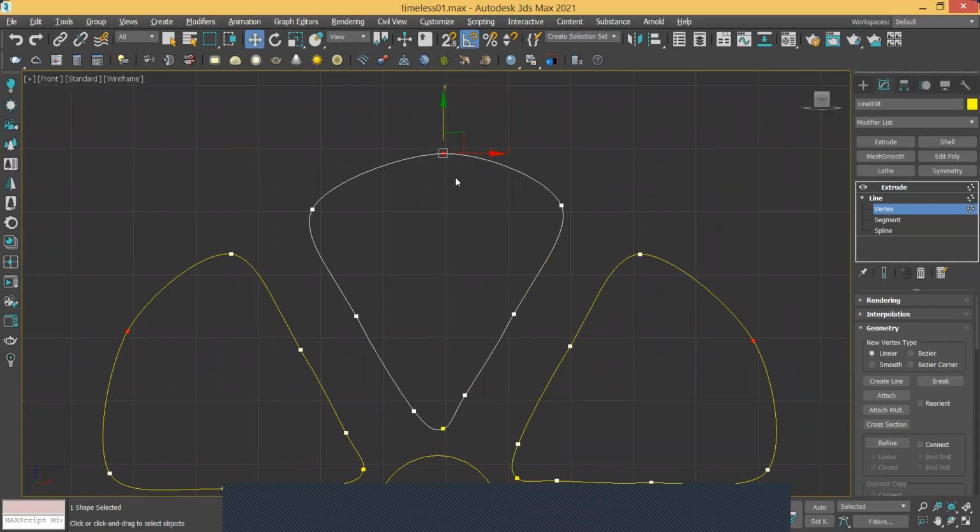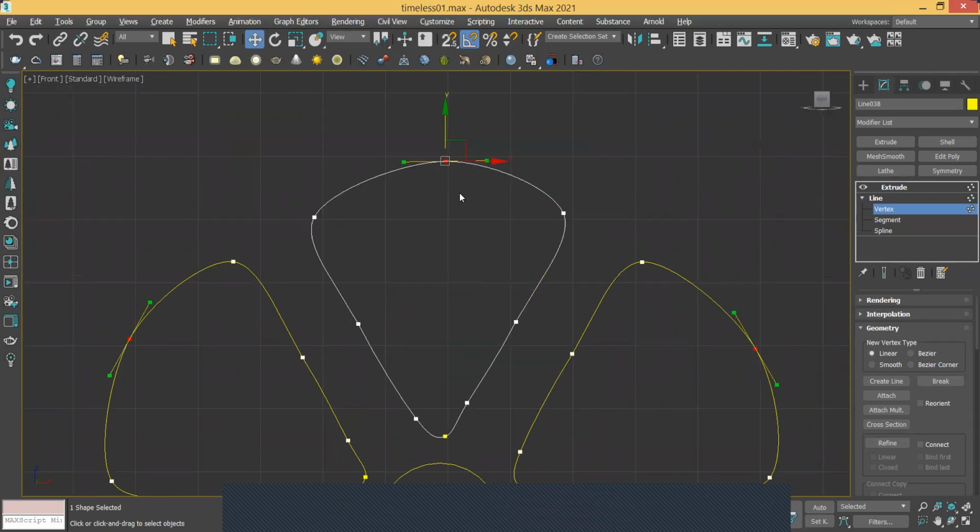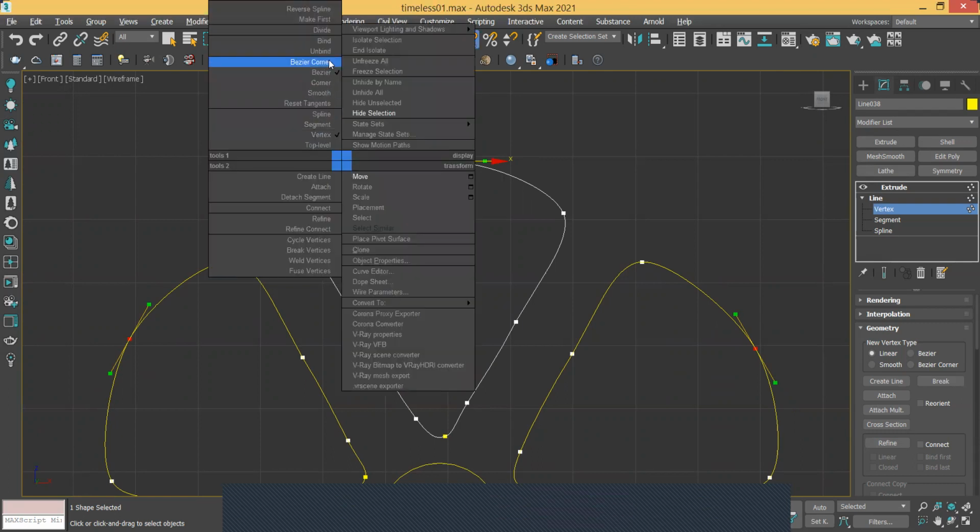Now its property is smooth. If you want to control more, Bezier. It will give you 2 tangents, check the 2 dimension, move the tangent as you want, make it bigger, both sides will be bigger. But in this case, I want to separate the relation between 2 symmetrical sides. To take another property, right click, Bezier corner.